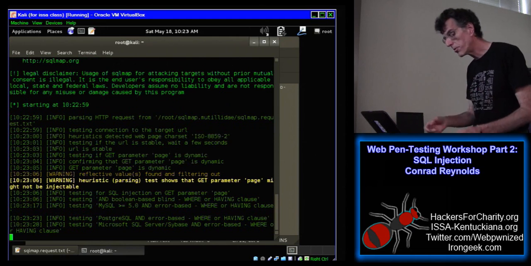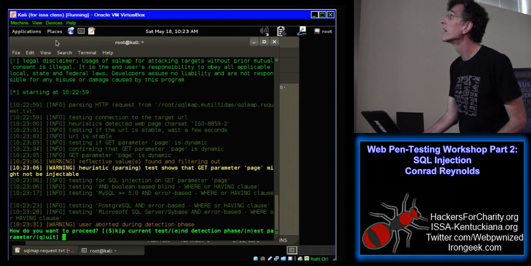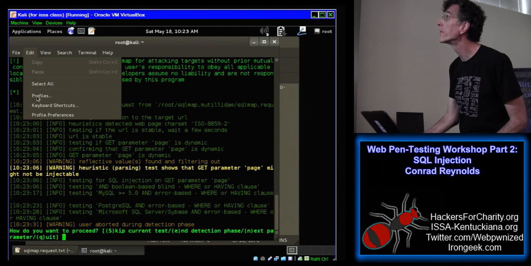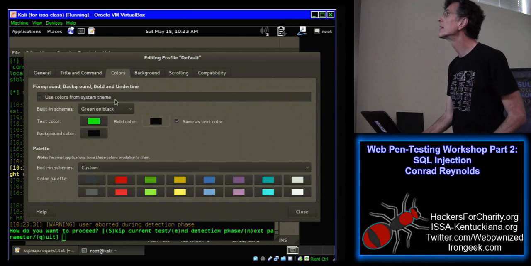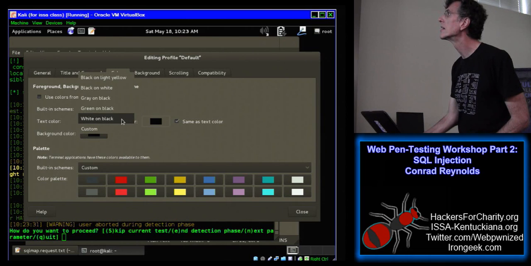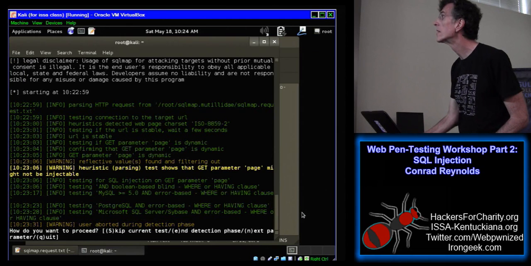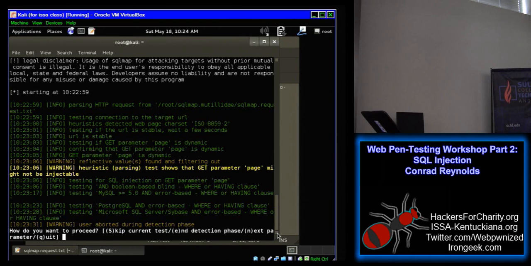It'll try MySQL, try Postgres. What it's doing, for those of you who can't see this, is it's gone through and it's trying to run certain commands to determine if it's MySQL.